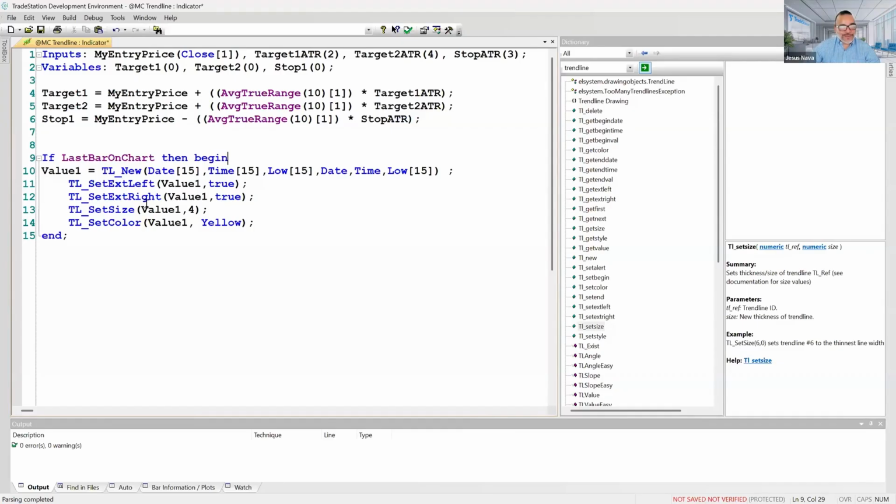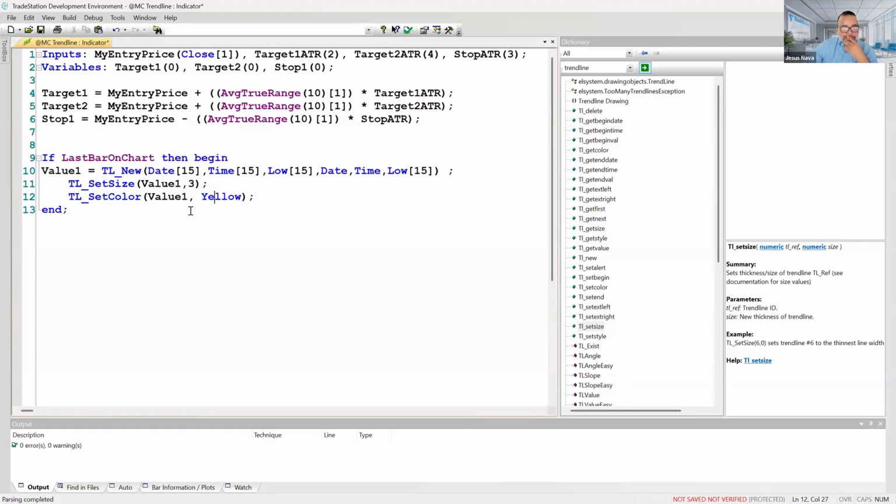Now you can do the setting of the colors for all the trend lines and whether they extend left and right. That's something you can do for each one of the lines or not. You know, we can just leave it as they are. In fact, I don't want these lines to extend. Maybe not. I don't want them to extend. The size, I do want them to be a little bit thicker. So let's set the size to 3 and the color depending on what trend line it is.